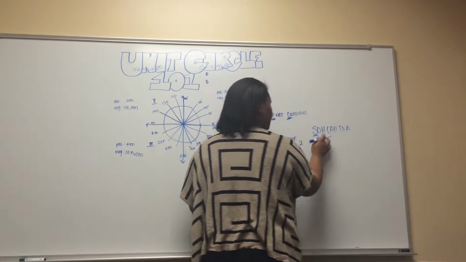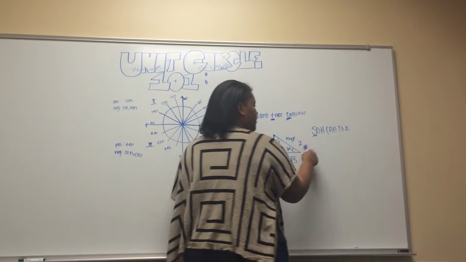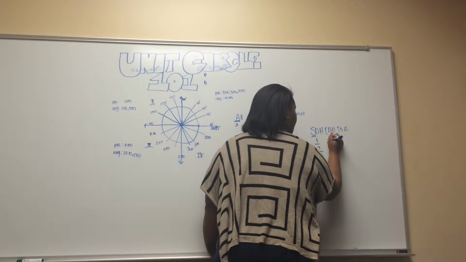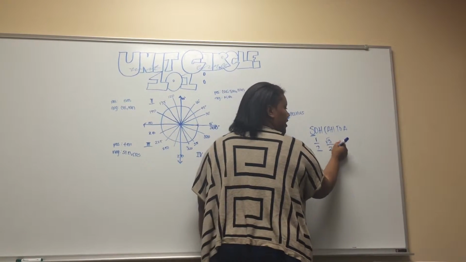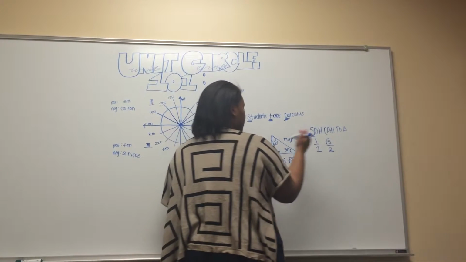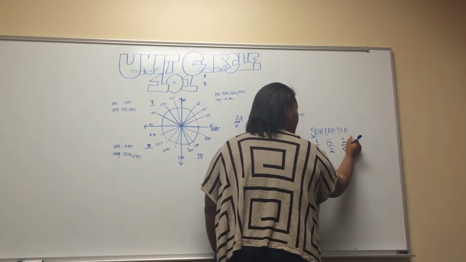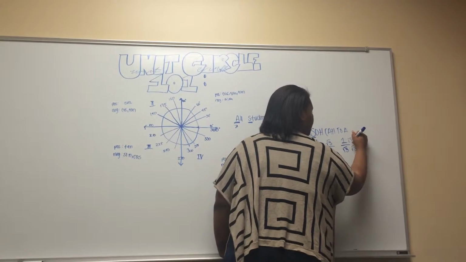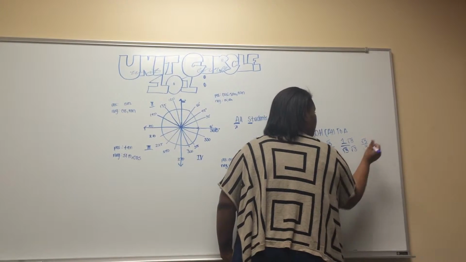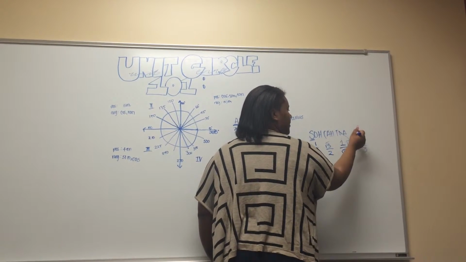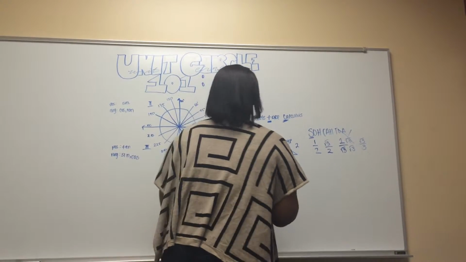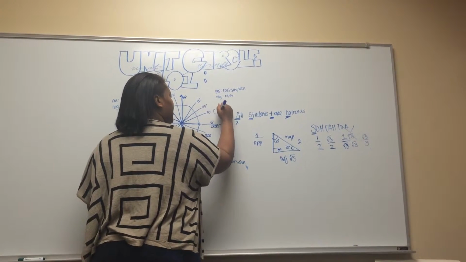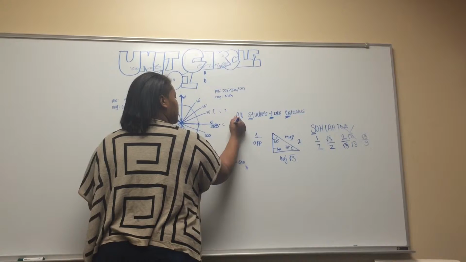So for sine, it's opposite over hypotenuse, which is 1 over 2. Your cosine is adjacent, which is the square root of 3, over hypotenuse, which is 2. And tangent is opposite, which is 1, over adjacent, which is the square root of 3, but you can't have a radical in the denominator, so then it'll equal the rationalized form. But tangent isn't really on the graph, so you don't really need to worry about that. So to bring it onto here, you're going to create your points.